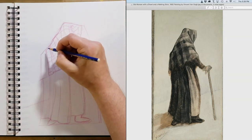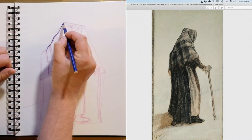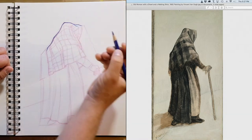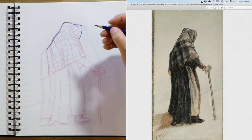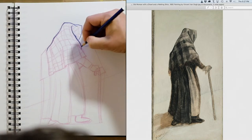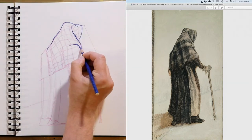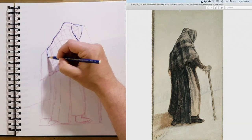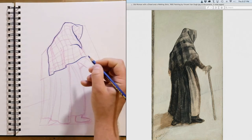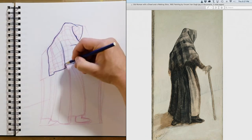So, I'm now gonna go right in here, boldly start putting in some lines. I wanna get all of the subtlety of these lines, as the wrinkles, as much as possible. In fact, sometimes I get a little impatient and I start going a little fast with this fabric.